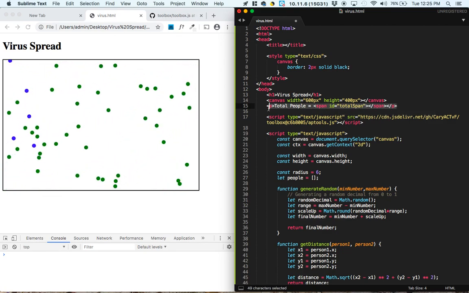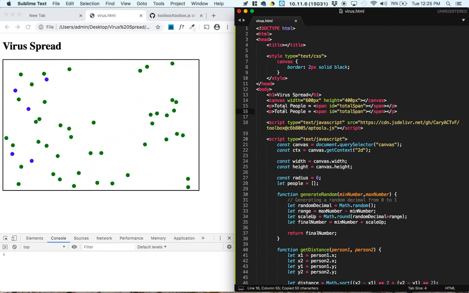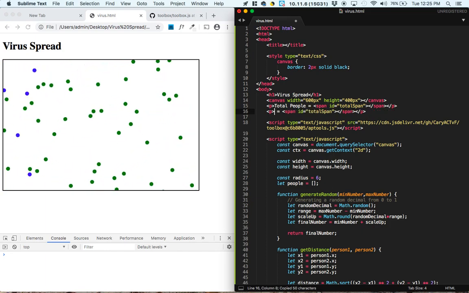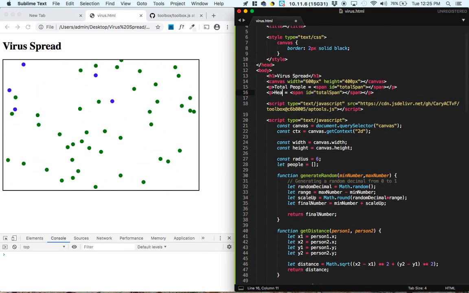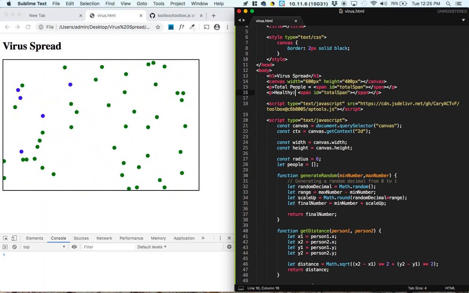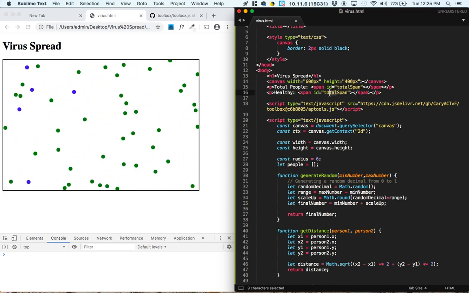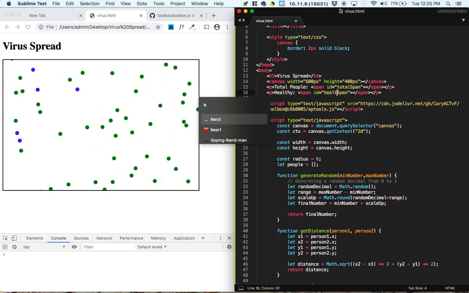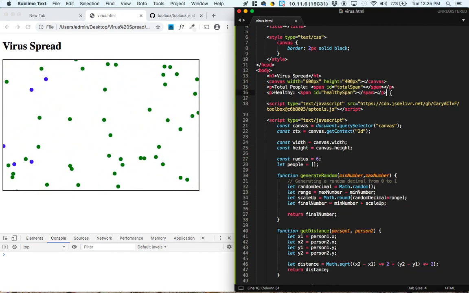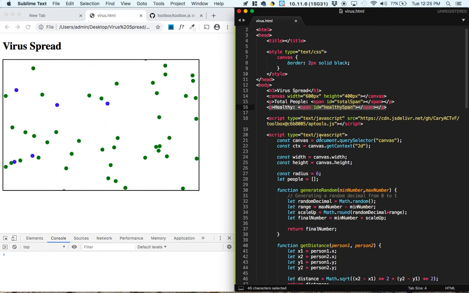And then I'm going to copy and paste this line of code so that we keep track of healthy. And I guess healthy is not the best choice of word here because we want to count the immune people as healthy as well.